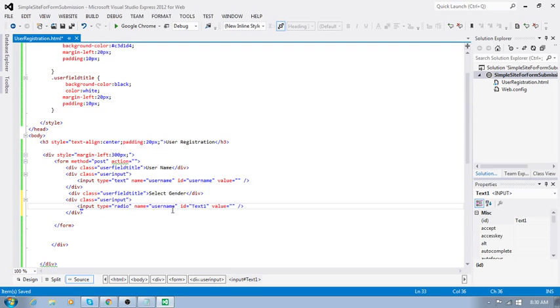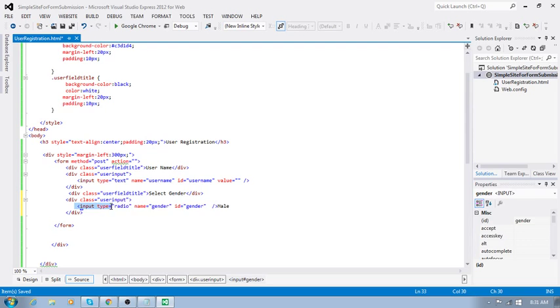The name we require here is gender, and the ID exactly we also set as gender. We don't require any value here, but after this let us put male.